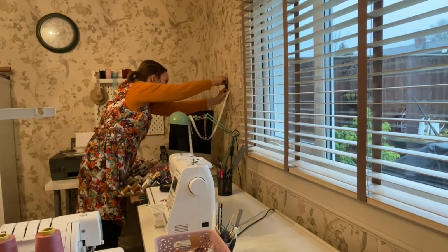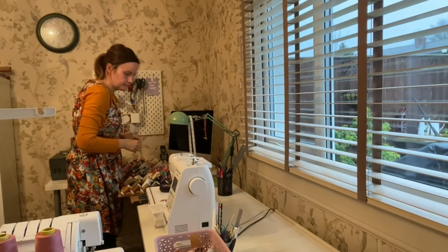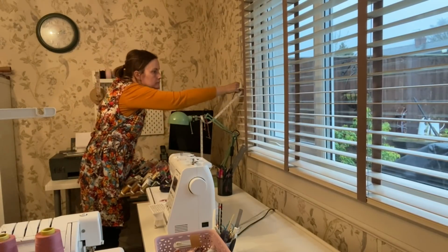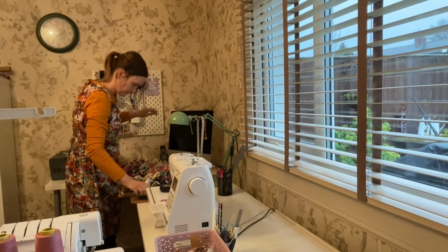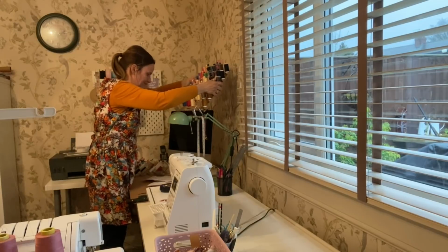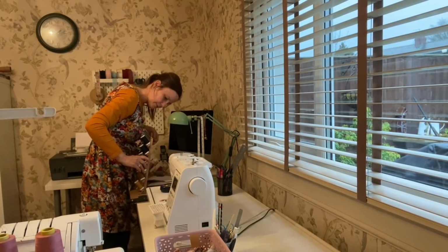I just went for it and I took them all down and moved them, obviously moved my thread hanging to where I'm putting it up now, and obviously you'll see where I put the pegboards later on. But sometimes you just got to do things if you want them done, because I never moved them before and kind of moved the room around those things rather than moving them and then moving my room, so I'm so glad I took the time to move them.